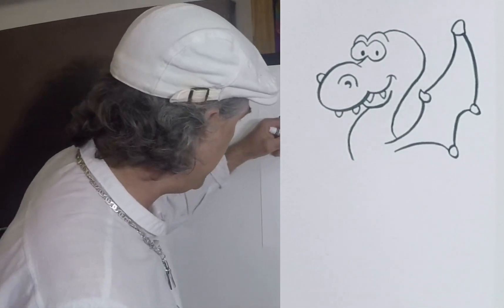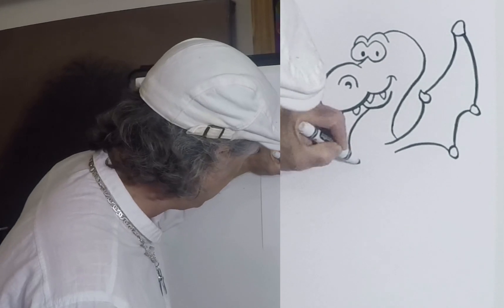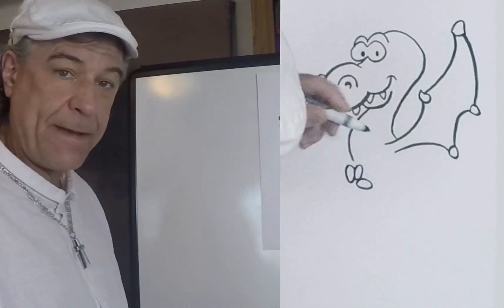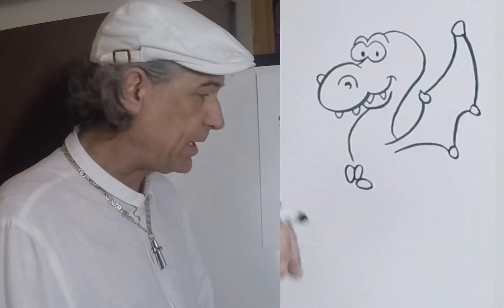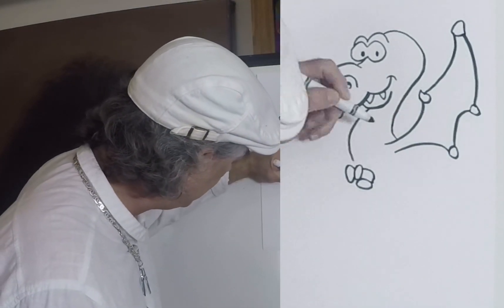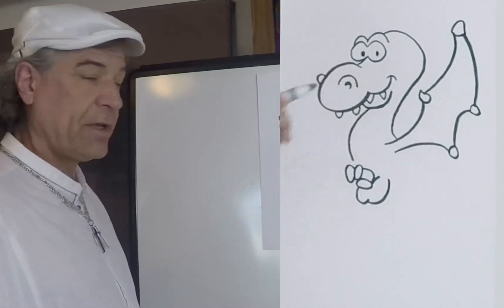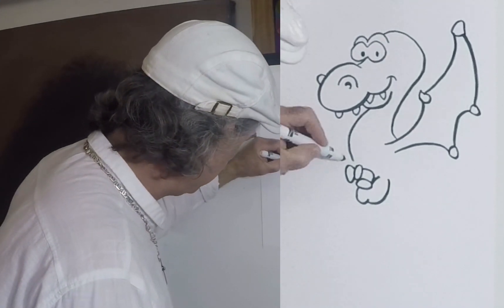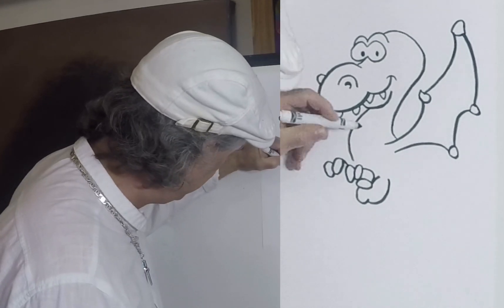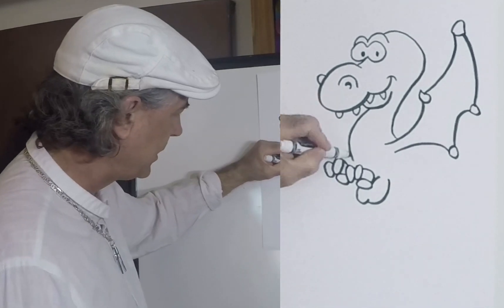From there, we're going to go ahead and put on a hand. We're going to put a claw just like that, another one right beside it, and another one down here — three of them. That's going to be his hand, like a Tyrannosaurus Rex. From there, we're going to put a piece down here and up — that's going to be that one arm. Now we're going to come over here, put a line out and whoop-dee-doo, which is his claws, another whoop-dee-doo. Go ahead and connect that line there.